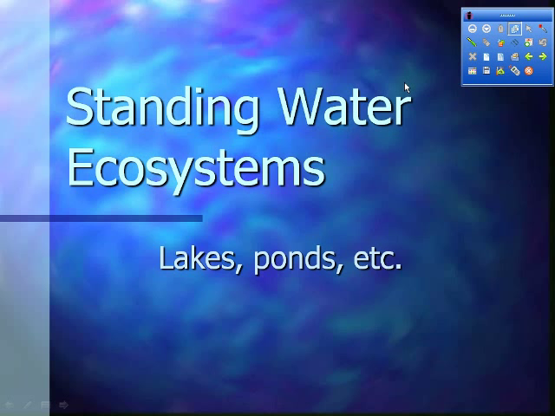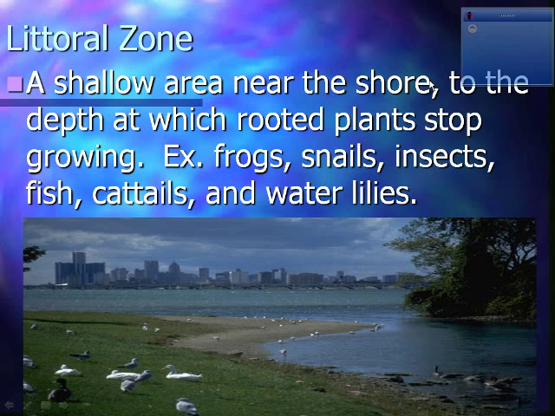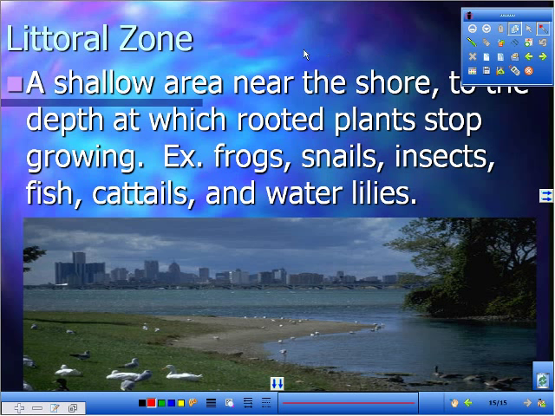So talking about standing water ecosystems, this is going to be the lakes and ponds. Same thing goes with them. So now the lakes and ponds, you have a couple different zones. You have a littoral zone, and that's the shallow stuff near the shore. And you have a couple characteristics for this one. You have plants in here because it's shallow, because there's sunlight. So this will only extend down to where the sunlight ends. Relatively high biodiversity because there's all this stuff there. Frogs, snails, insects, fish, all that kind of stuff. So this is all the stuff at the outside of the lake, along the shore, where you see a lot of the life.